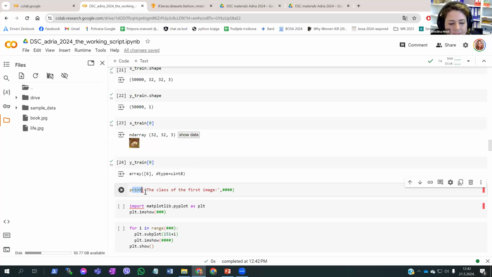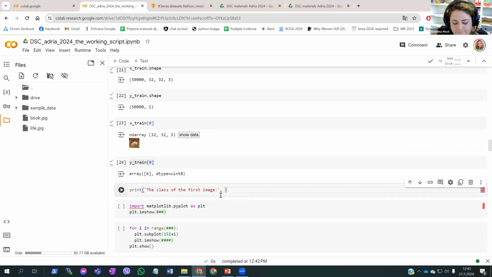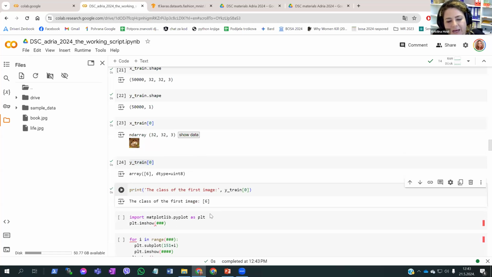For example, print "the class of the first image is", and then the label. So we have the label 6 for that. We can add class names and write that it is a frog, but we will do it later.